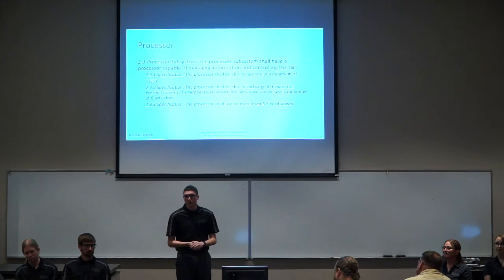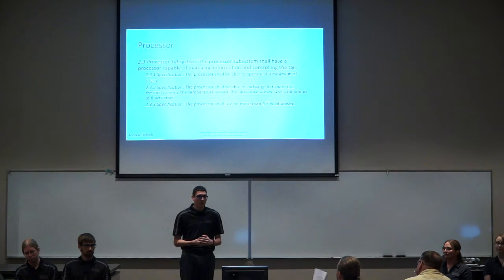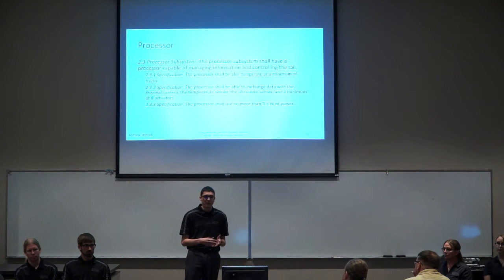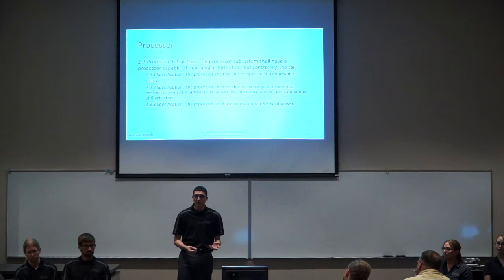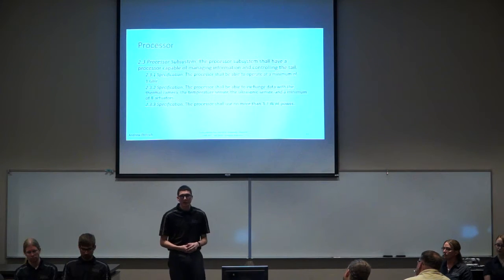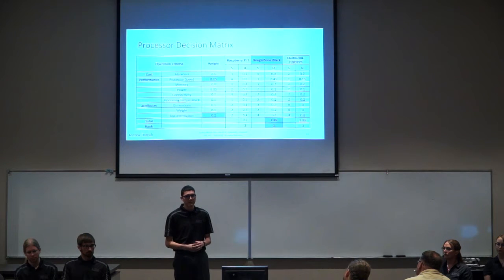And also, we want the processor to be able to exchange data with a thermal camera, the temperature sensor, the ultrasonic sensor, and a minimum of 8 actuators. We want to ensure that all the data flow is going through the BeagleBone Black itself. And also, we want the processor to use no more than 3.7 watts of power, as we want most of the energy supplied from our battery to be used by the actuators themselves.